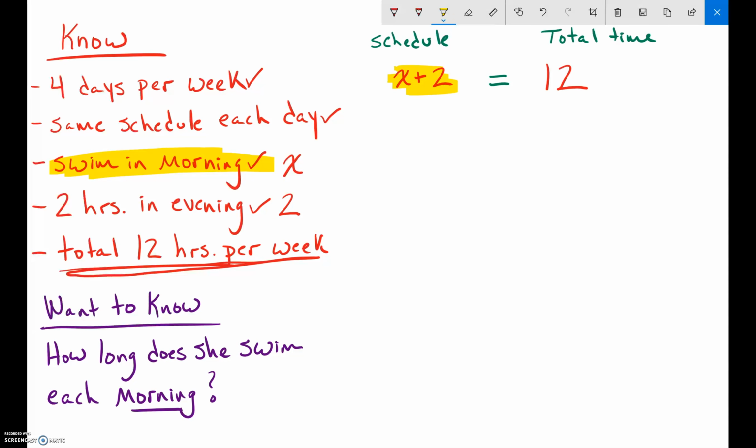She's doing that 4 times. So what we're going to do is take that expression and put it in parentheses. And we're going to say, you know what, she's not doing that 1 time, she's doing that 4 times. And now we have a solvable equation that will give us X, or the value of her morning swim time. So let's go ahead and solve this equation. First step we do is make sure that we understand which side is the left and which side is the right. So I'm going to draw a line straight down my equal sign.